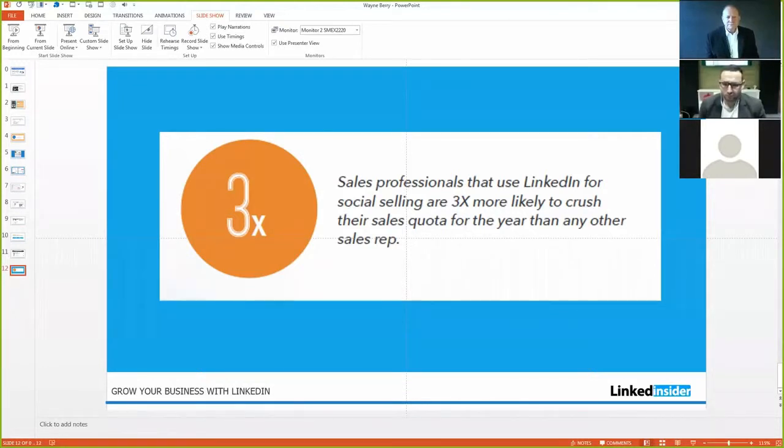One of the reasons why I believe there's not so much LinkedIn training readily available from LinkedIn is that their whole business model is geared around these upgrades, and as long as people believe that's going to be the answer to their lead generation strategy, then that's what people will keep doing. But the reality is you don't actually need the premium account to make money from LinkedIn. But what I believe is we'll see the platform evolve, and it'll be harder and harder for us to add people as connections that we don't necessarily know personally.